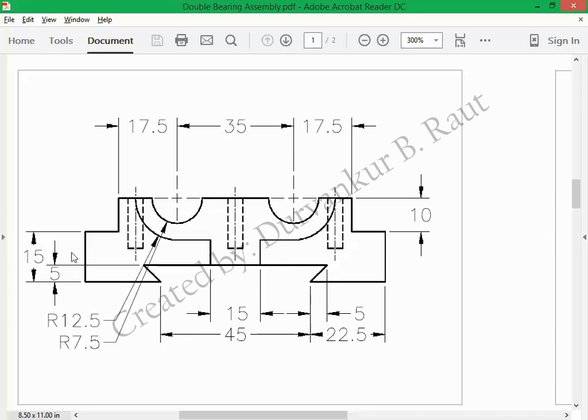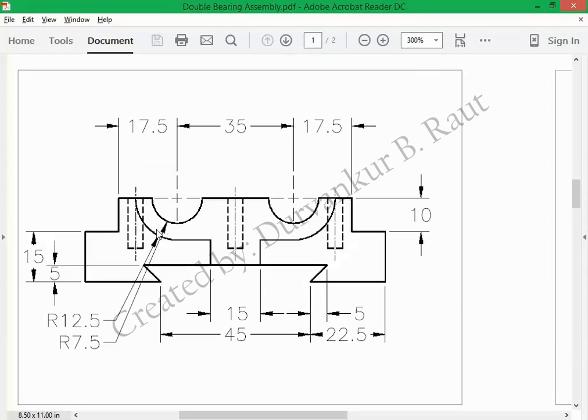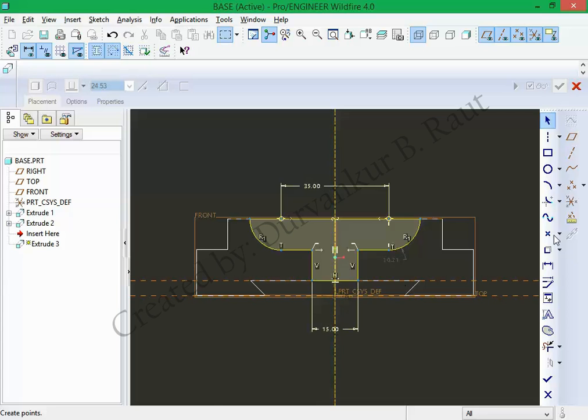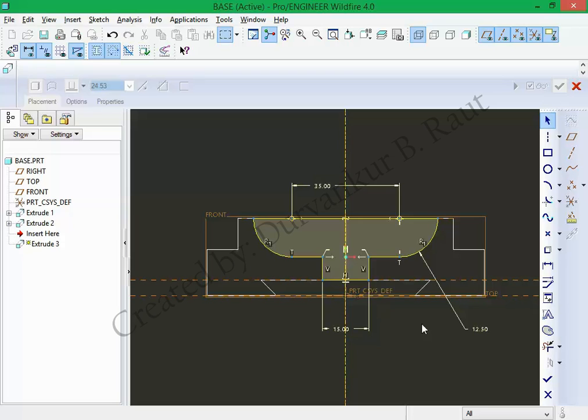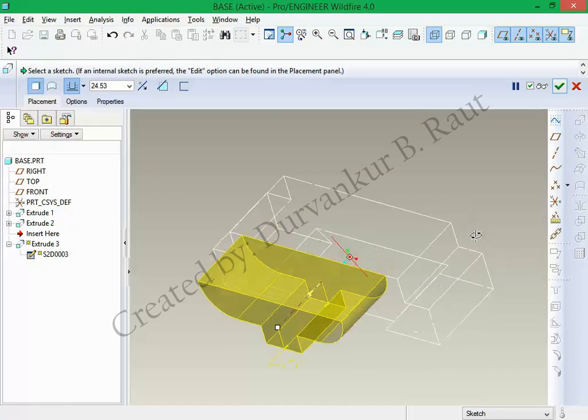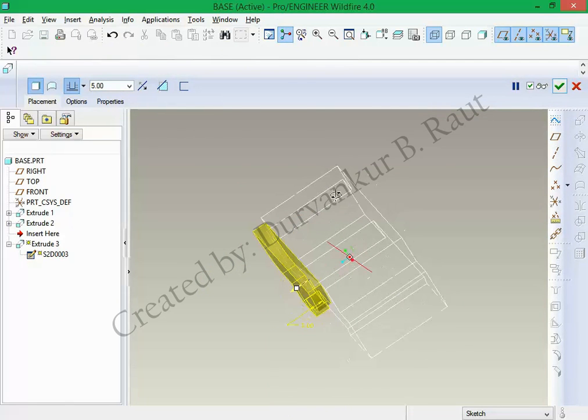This depth, is it given? This one is 15 here. And radius is given 12.5 here. Now there is no other gray dimension visible. That means our sketch is perfect. Extrude it by 5 on the outer side.